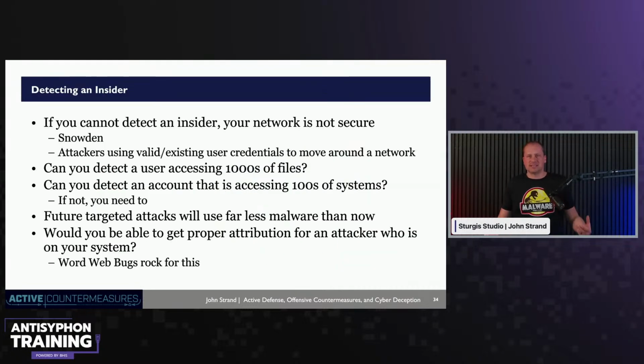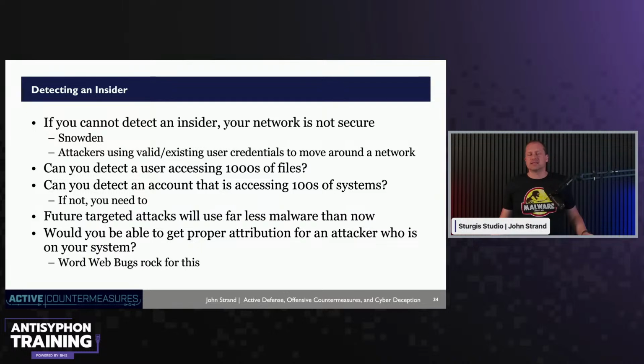And really, this goes back to detecting an insider, right? If we want to look at how we detect an insider in our environment, if you can't detect an insider at that point, you don't have a good security infrastructure or a good security architecture at all. And I know this is harsh because detecting insiders is very difficult. But what we just found out with the lab is that if an attacker gains access to a single workstation, in many environments, it's an insider. That account that I have compromised and I'm using as a puppet is now just like an insider. That user account that I am controlling for the purposes of evil is as dangerous as Edward Snowden sitting on the inside of your network and stealing data.